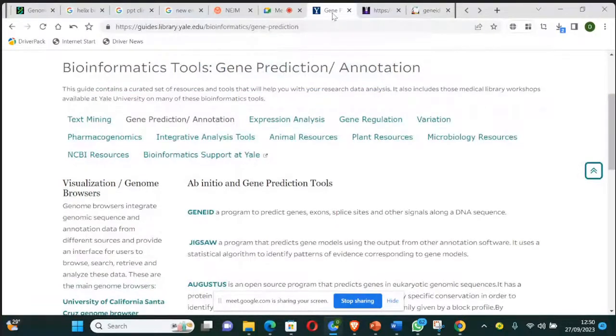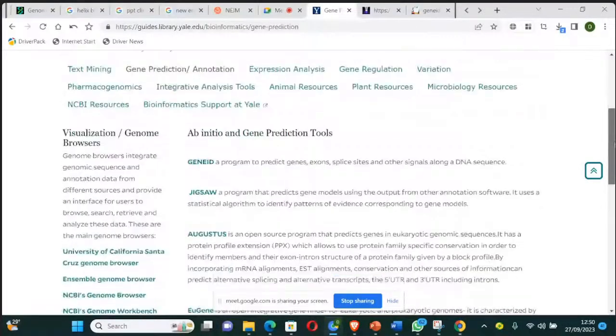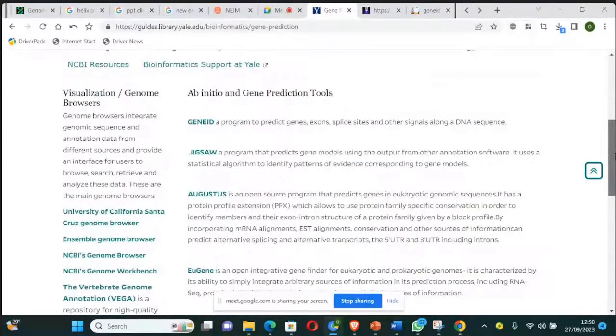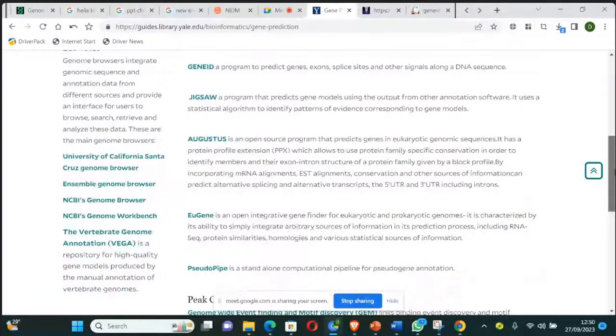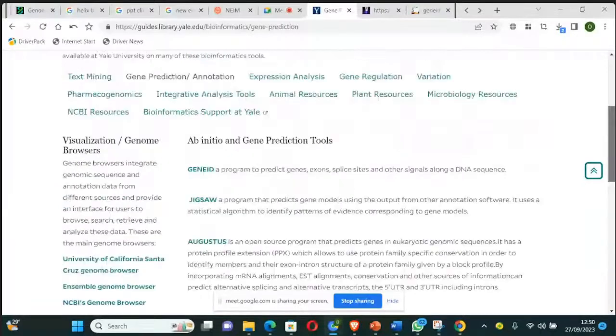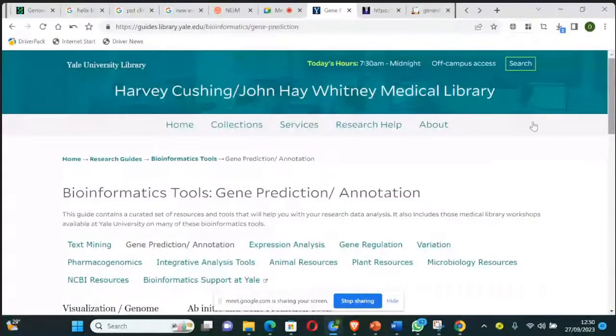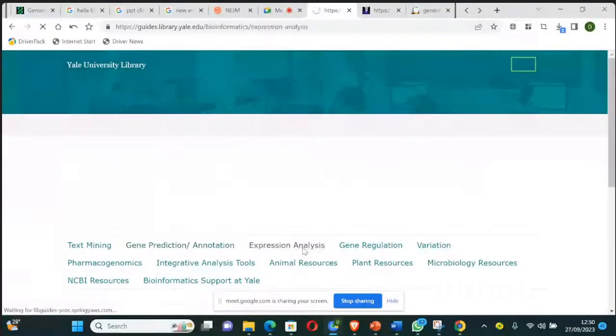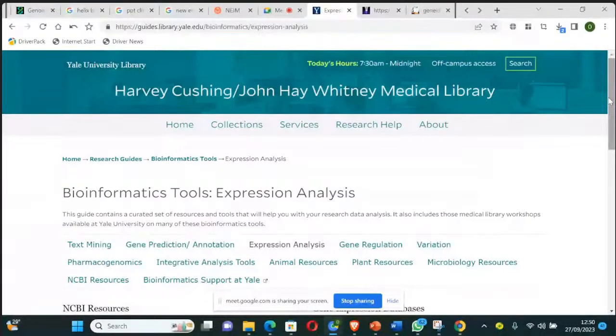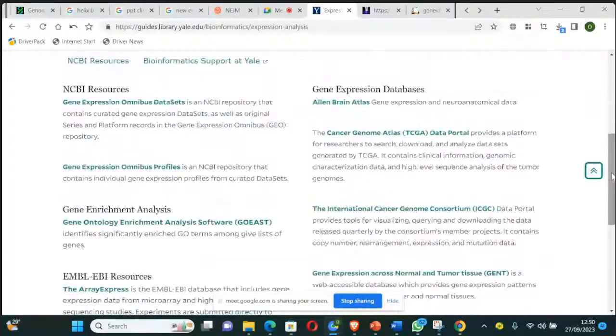So these are the kinds of tools that you can use to predict what is actually happening in the human population. We have what we call gene expression. Gene expression allows you to know the stage at which your cancer is in a human population, after you have sequenced it.